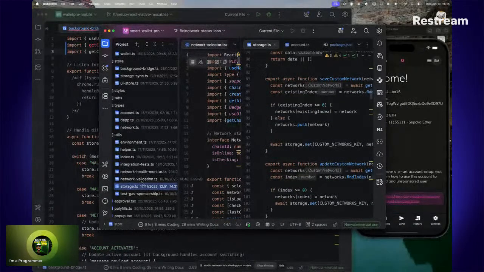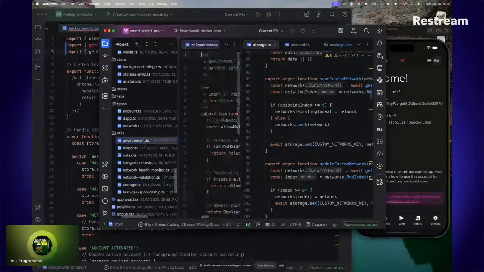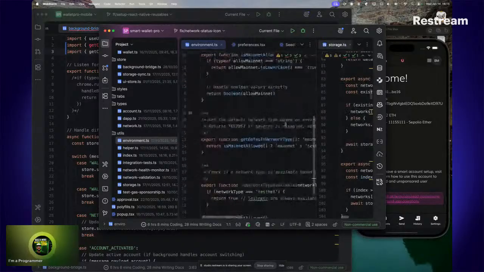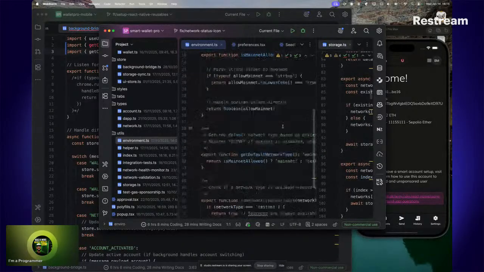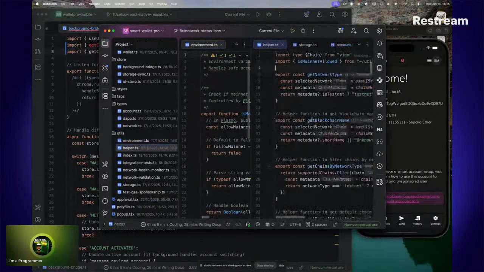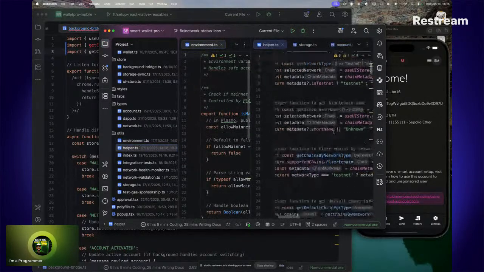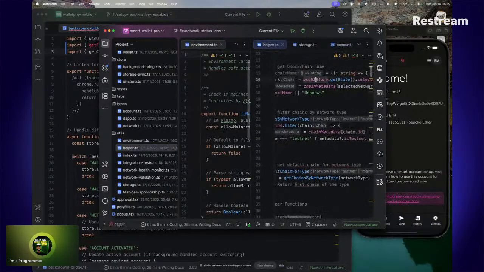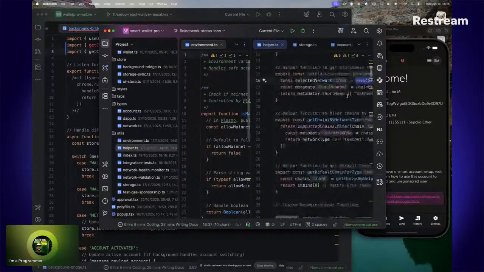So there's something called the utils where we have the environment, as you can see here. The environment file is just basically determining, it's also a helper function. Almost all of them are helper functions in this case. But there are a lot of things we do not need, so I don't want to copy this directly. There's a helper function to get the network type, get the blockchain name, and all of those things, which we have. And you can see it's getting it from the store in this case, which we can make use of.